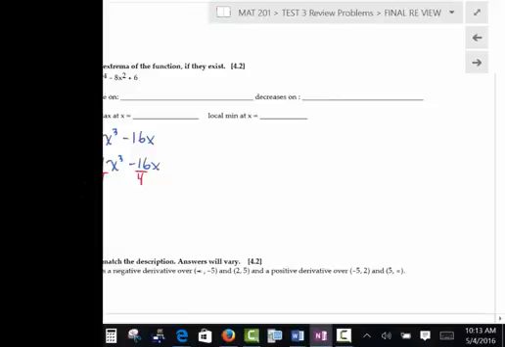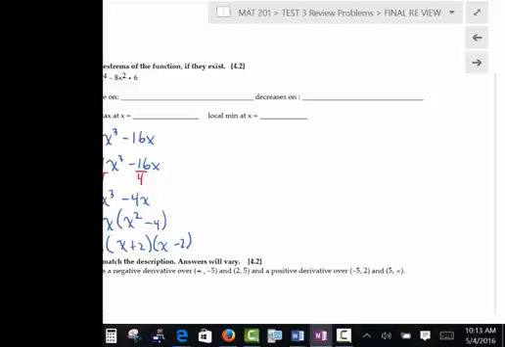So that's going to be 0 is equal to x to the third minus 4x. Okay, then we can factor an x out. So that's x times x squared minus 4. Okay, I would go ahead and factor the difference of two squares: x plus 2, x minus 2. Now, see, you have to have your factoring down or you don't get anywhere on a problem like this. Now, the algebra issue is you got to be able to factor and you got to factor well. Okay, now, what are your critical points based on that factoring step?